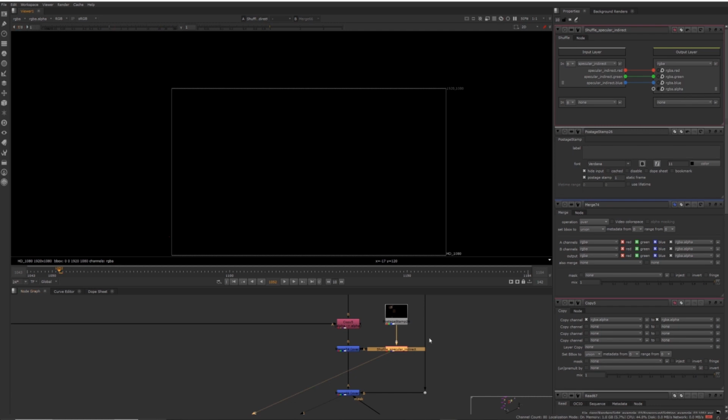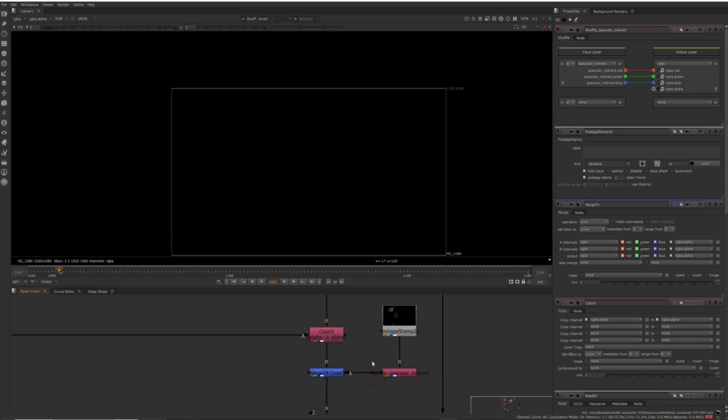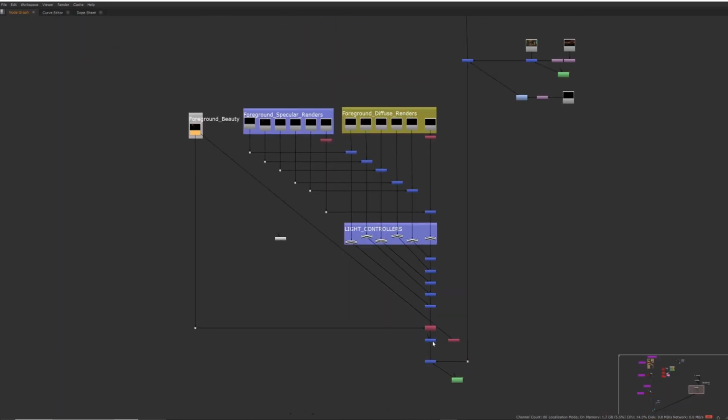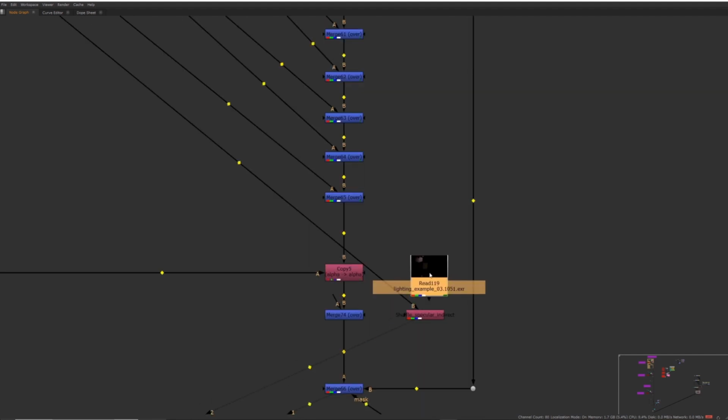There's nothing coming out of there, which is strange. Okay, well, right now it's not working, but I just want to show you the example. So I'm literally just going to copy and paste that beauty and then just plug this shuffle back in.